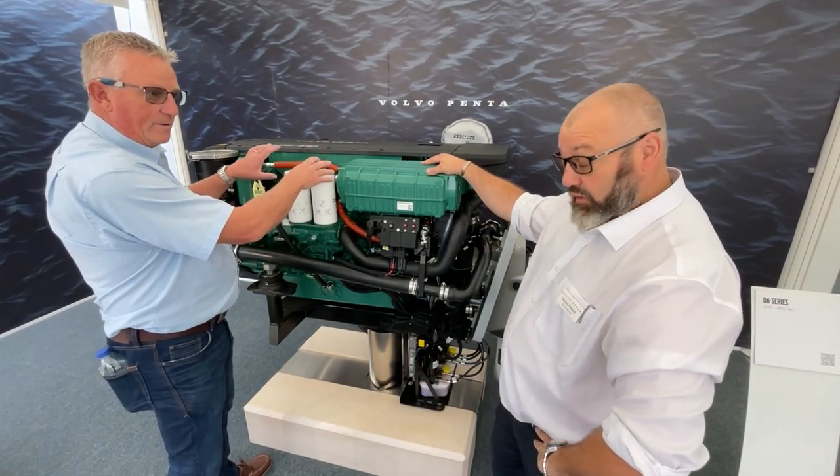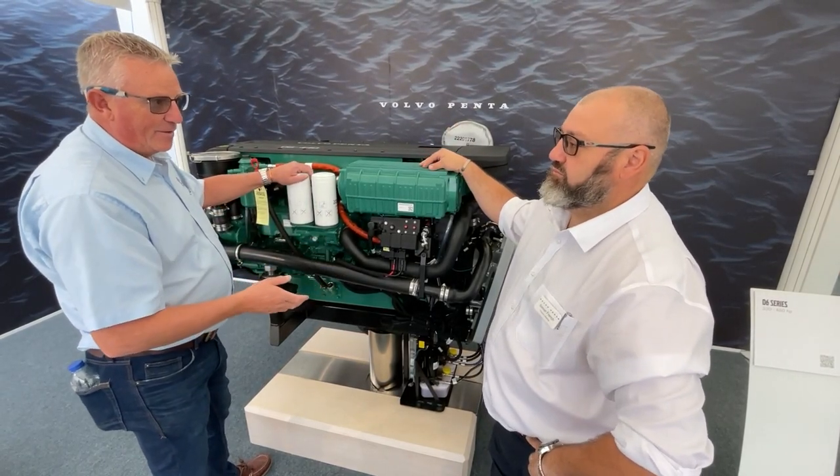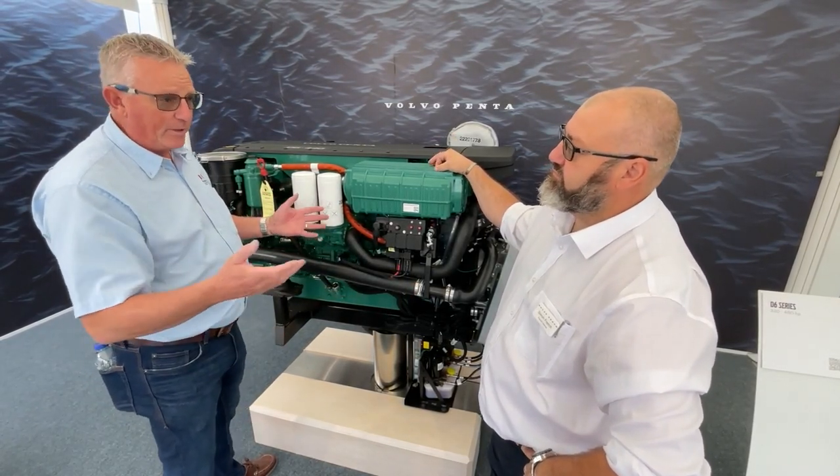Would you change the oil at winter? The oil will be done at winter. Because it's like my old man always drilled into me — you get rid of all the contaminants that have been created. That's really important, as a lot of people don't do it until the spring.